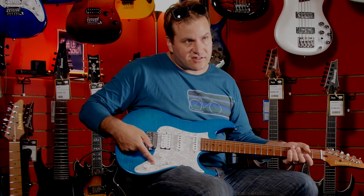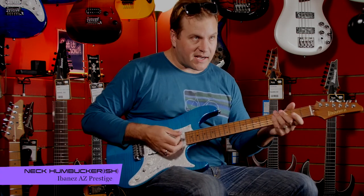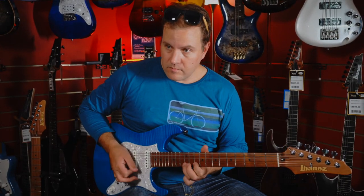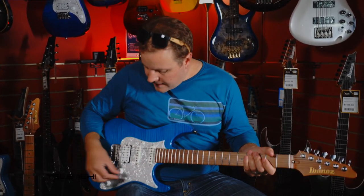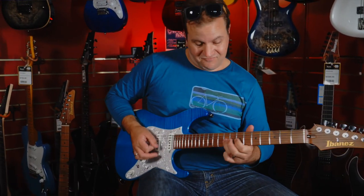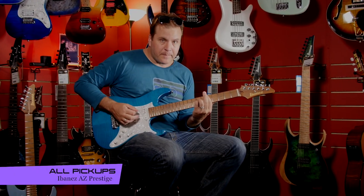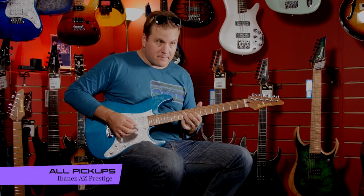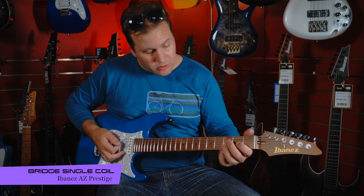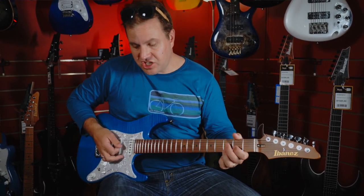And that's actually one way I like to use this quite a bit, is I'll leave that in the up position. So here I've got the two pickups on, so you get a humbucker sort of fat sound. And then that position, the sort of Telecaster. In the middle, all three. Then down, I get just the bridge, but single coil. Bridge, humbucker.